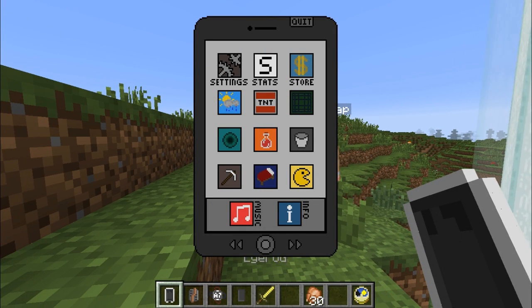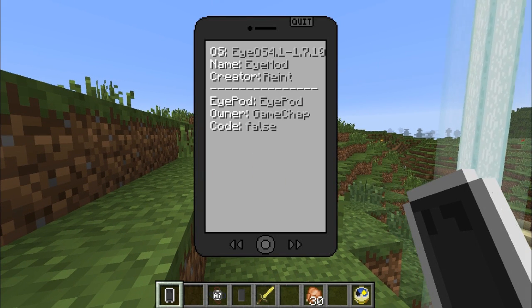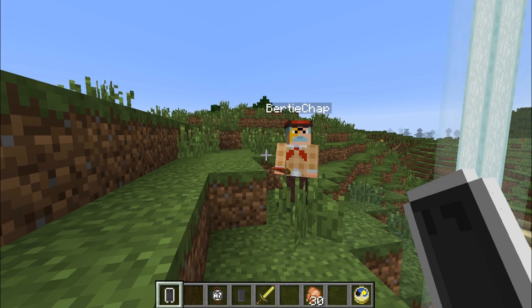You little cheat. I accidentally threw it away, old chap. It's not my fault. Does it have your name on it, the iPod? Is it Game Chap? It does indeed, of course. In the info section, it shows me as the owner. Rather clever, old chap. Alright, okay, anyway, you were saying about the trash.